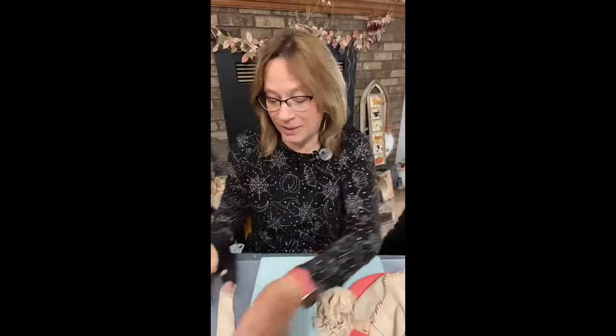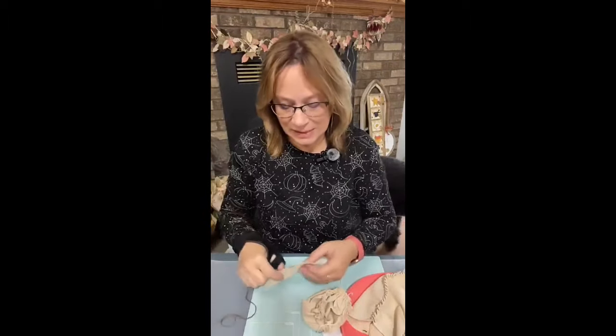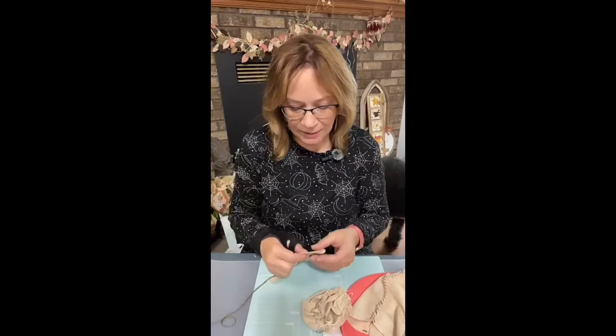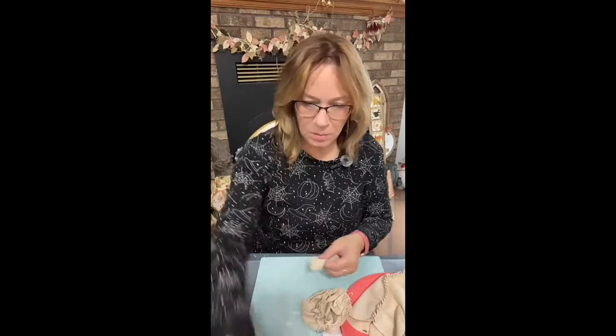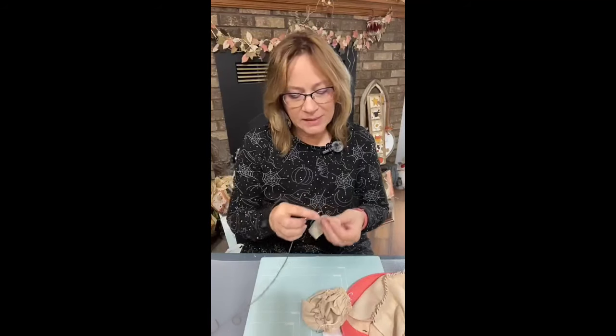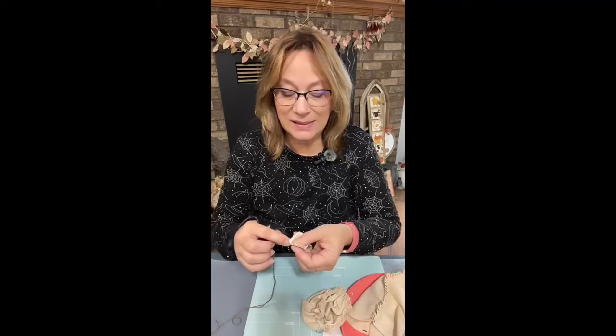I have one arm already done. Let's go ahead and get started so that I get to the fun decorating part. I'm using crochet cotton — this is six strands. Somebody had asked me that — yes, it's six strand. I'm just going to put a couple of pins in here to hold it together, and I'm going to start up by the hand here on the inside.